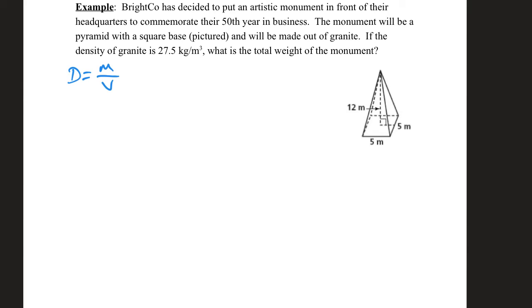Okay, so we got V is equal to our big B times our height divided by 3. Divided by 3 because we're dealing with a pyramid. It comes to a point. Well, what is big B? Big B is the area of our figure, which is a square on the bottom. And square is just side squared. So B is equal to 5 squared, which is equal to 25. We already have our height because they gave it to us. That is 12. So we have all of our values.